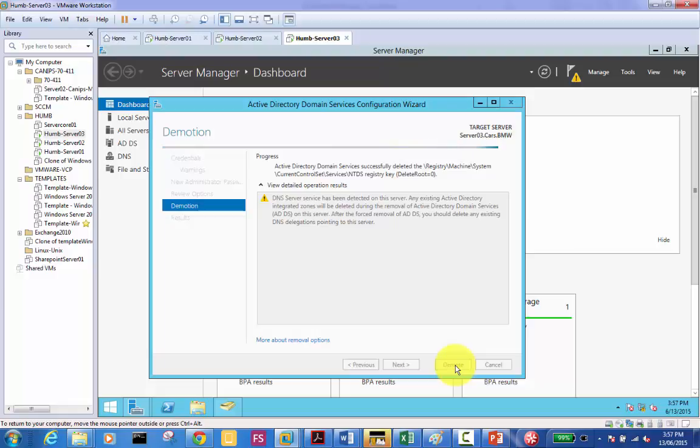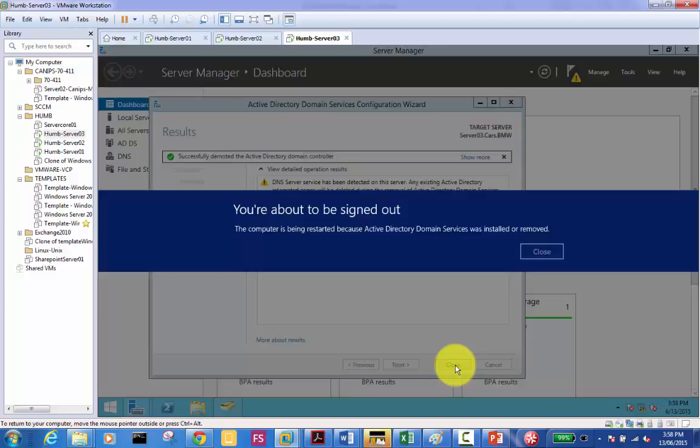No, it does not affect any of the other servers. If there were any applications which were connecting to this server, after force removal, we have to manually configure that application to use the other domain controller. If it had been done normally, the application would have been automatically redirected to the other domain controller. Exactly. So we have to document who is connecting to this server, because we are about to do this. So who is authenticating to this? We have to redirect all the traffic before.